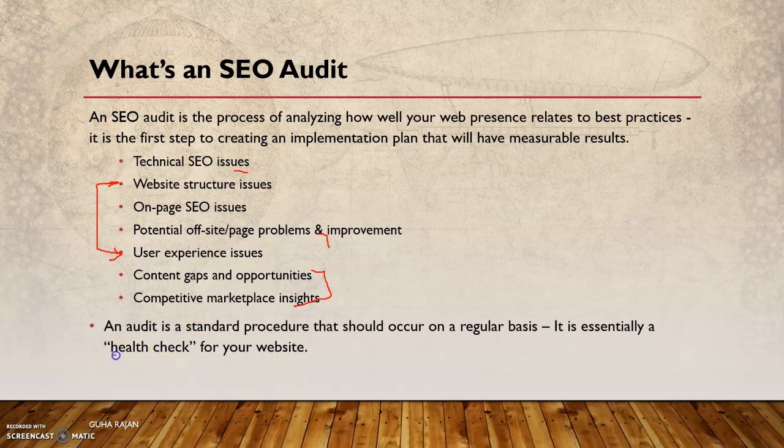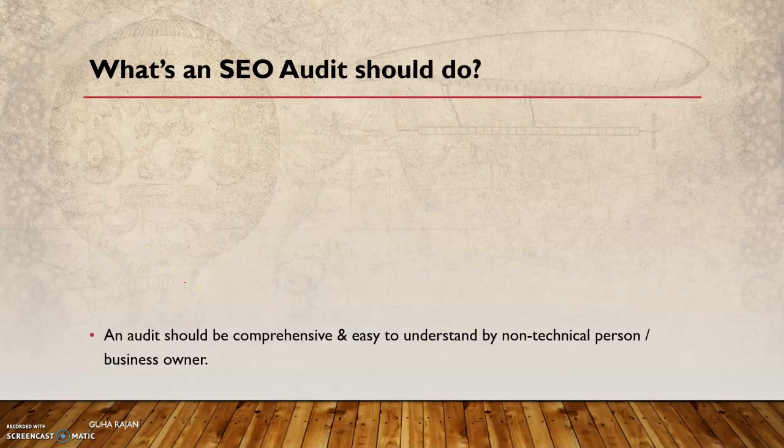So it's basically a health check of the website, a kind of technical term. If you have an ERP system, people used to do a health check because the database is fragmented, there could be challenges. So ideally, an SEO audit is a kind of health check of your website.